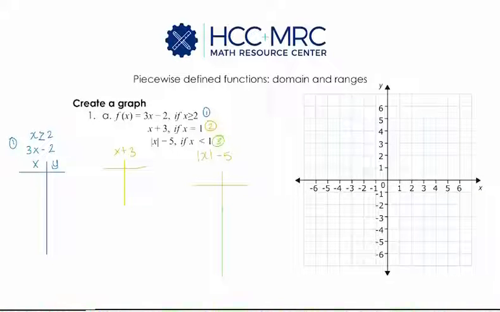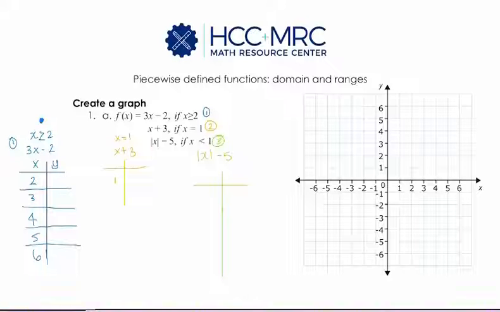So based off of some x values on that, I'm going to start with 2. We're going to go all the way up to 6 for this one. And we know that the start of this is going to be a closed dot because it's greater than or equal to. So next we'll move on to the second function. And we know that the only way that it can be x plus 3 is when x is equal to 1. So there's only 1 for this.